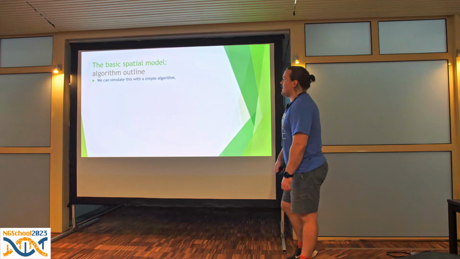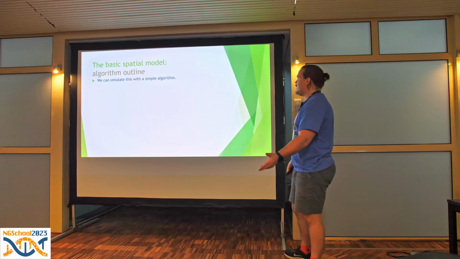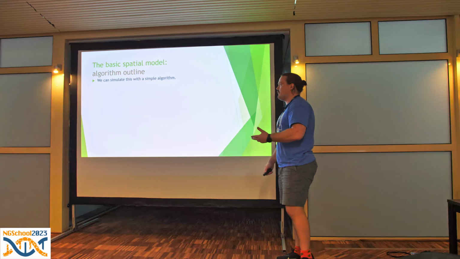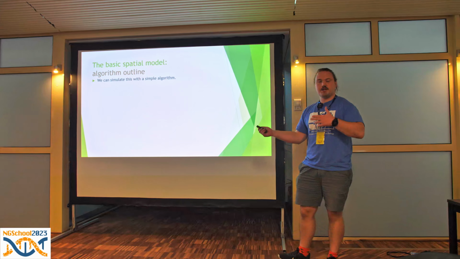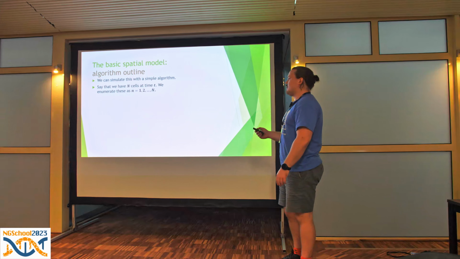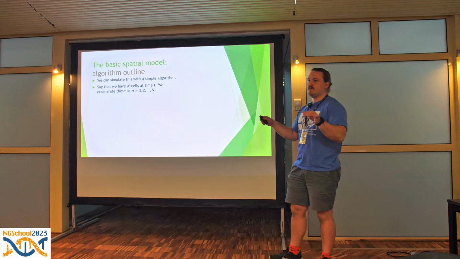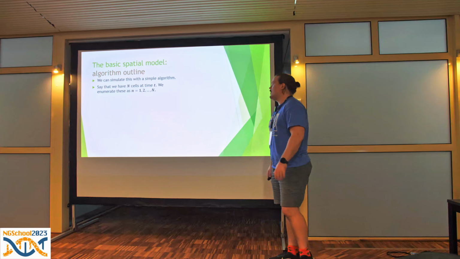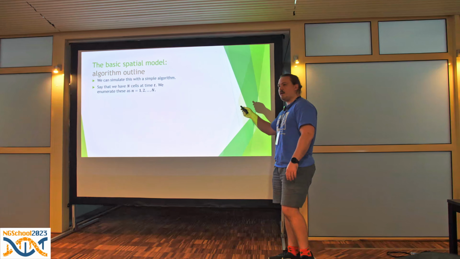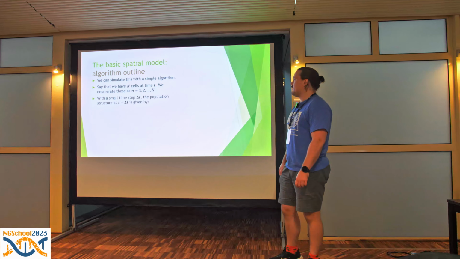Okay, and these are rules. With rules, you can create algorithms. So I will now show a simple algorithm for how we can simulate a population with these rules. Let's say that at this time, there are capital N cells in our system, and we enumerate them 1, 2, 3, 4, 5, 6, all the way up to capital N. And we call individuals little n.